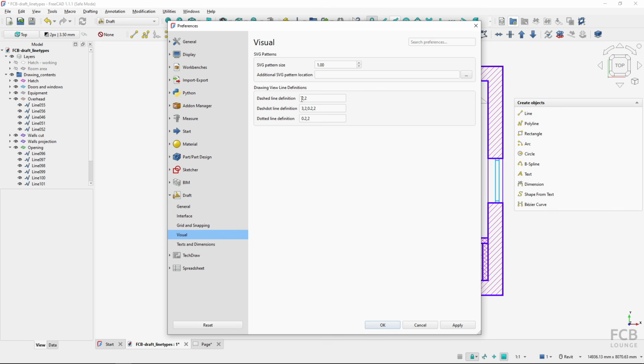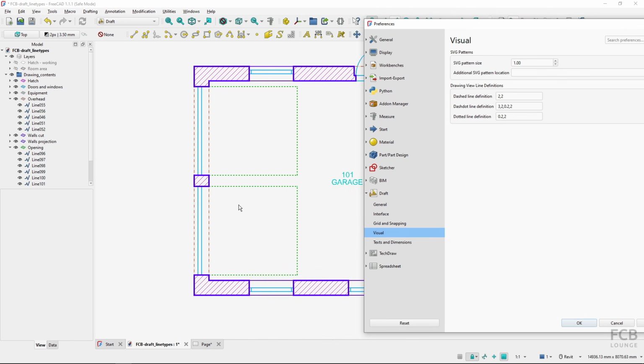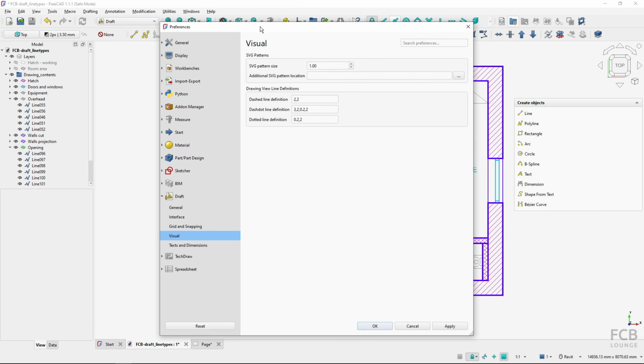These define the lengths of the dash and the space when they are placed on the page. They don't change the lines here in the 3D view.